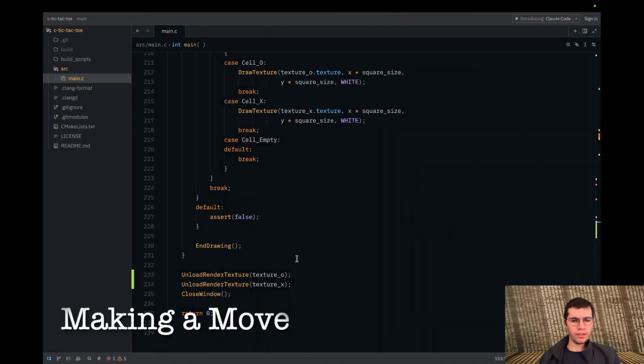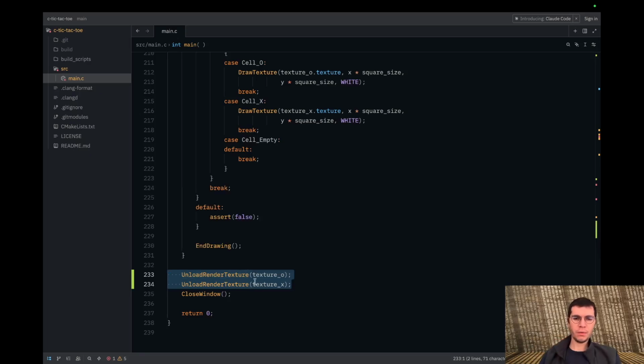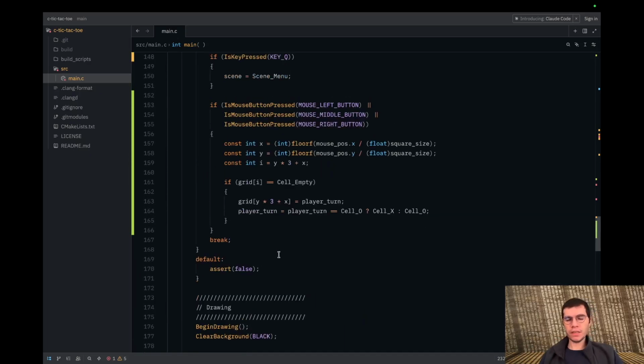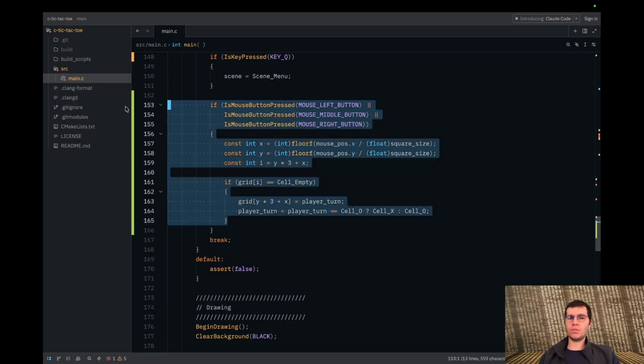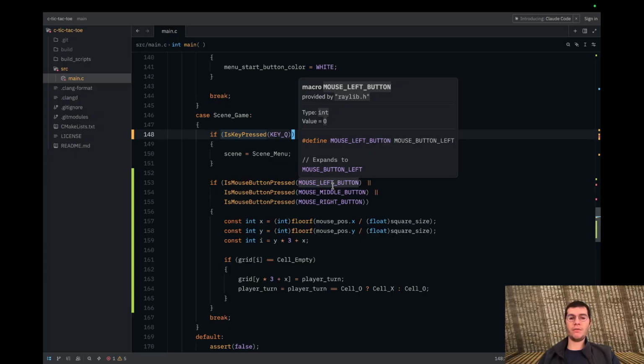All right, so the first thing is I actually forgot to unload our render textures in the previous section, but we want to do that just in case we're worried about memory leaks. And then over here, I'm going to change the whole style of the videos. I just decided in between sections that I think it's better just to type it out and then record what happened. So basically, in this one, what we're getting at is we want the player to be able to click things and have a result.